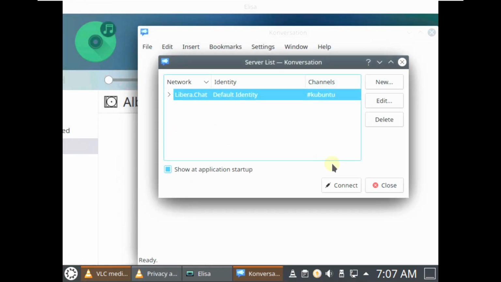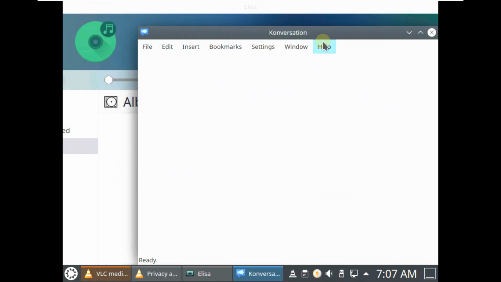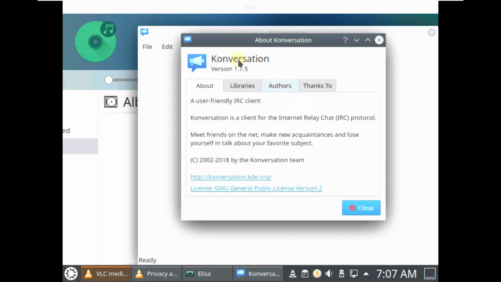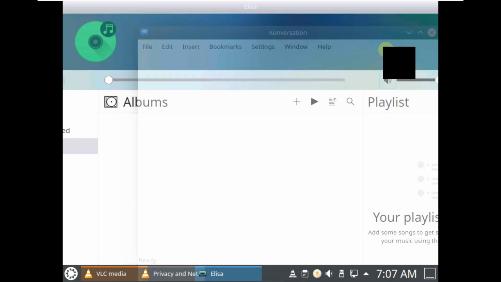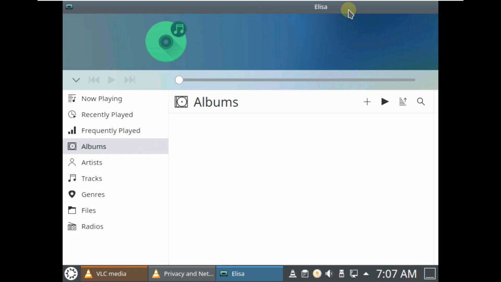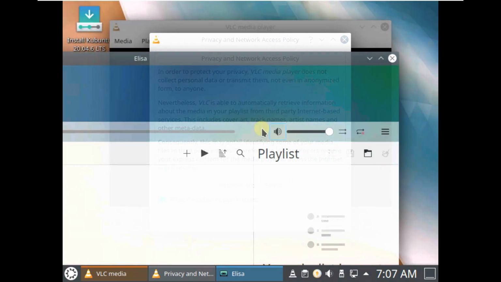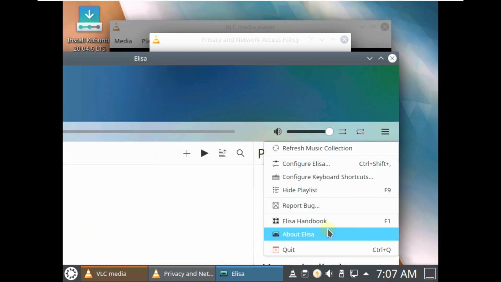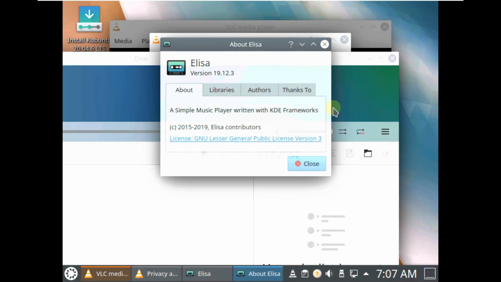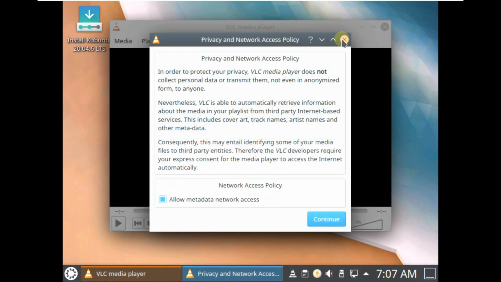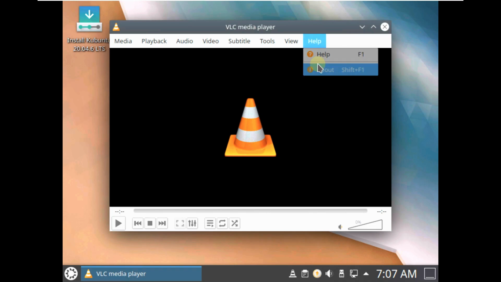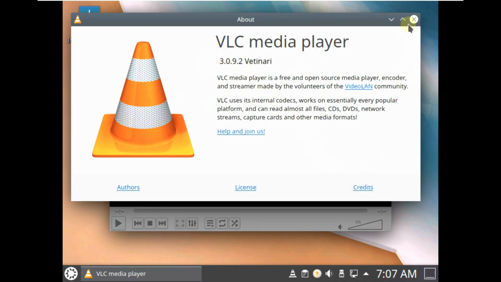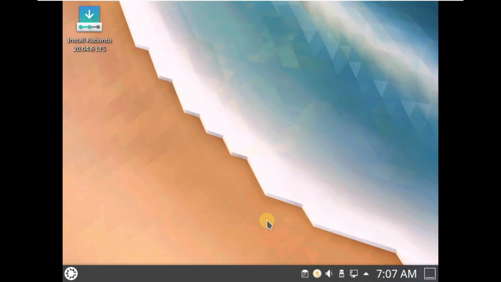Konversation version is 1.7.5. Let's close this. Let's check the version of Elisa, 19.12.3. VLC Media Player version is 3.0.9.2. Let's close this.